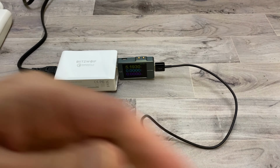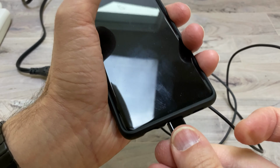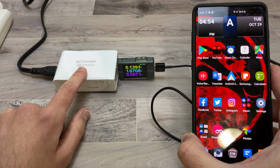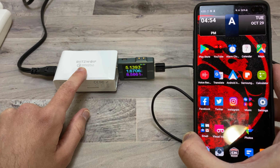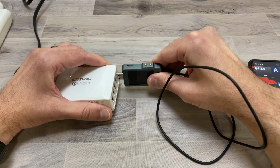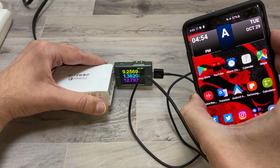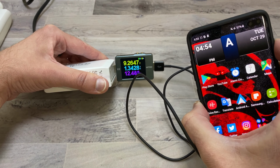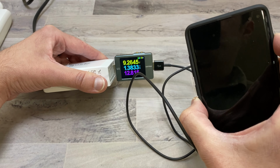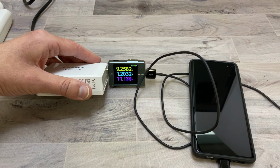Okay, so here we have the plug that came with my Galaxy S10. So we'll go ahead and plug that in. So this is in the non-Quick Charge 3.0 port. We get 5 volts, about 1.67 amps. So now we'll see what happens when we plug it into the Quick Charge 3.0 port. So as you can see, it automatically jumped up to 9.26 volts and about 1.3 amps. So the Quick Charge 3.0 port definitely charges a lot quicker than the rest of them.